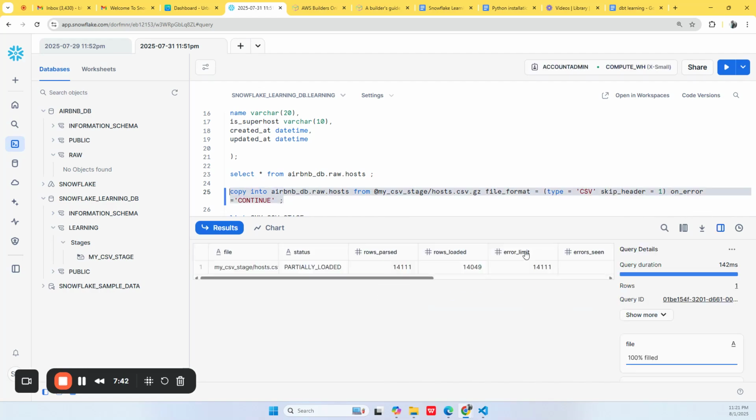Just run it, it will load. So out of a total of 14,000 records, it loaded these many records. Okay, there are some error records. That's okay. We'll see those error records a little later. For now, yes, we have loaded the data into my raw hosts table.